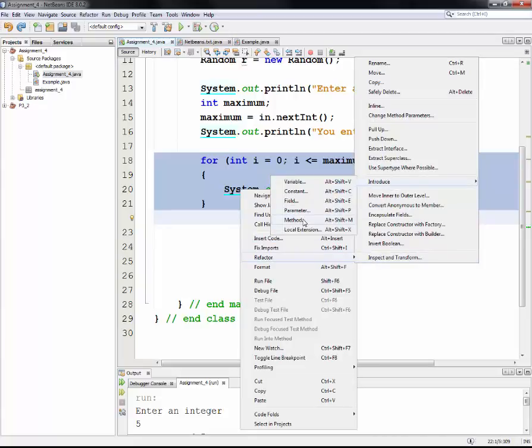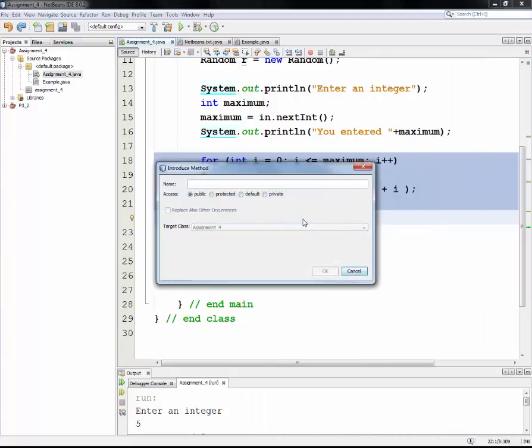Now what that's going to do is it's going to remove those lines. It's going to put them in a method of your own naming, and it will add some code that invokes that method. So what are we going to call our new method? Let's just call it print sequence. That good enough? Yeah. We could choose to make it a public method or a private method. Doesn't really hurt to leave it public. And let's make it private just for grins. And I'm going to click OK.